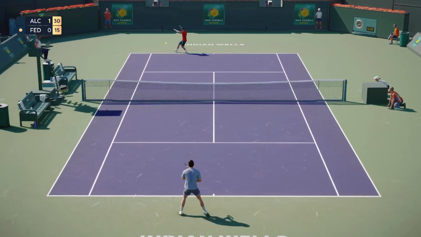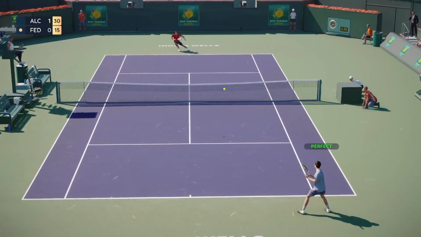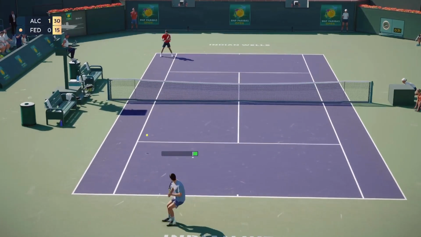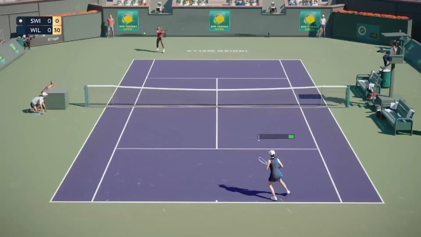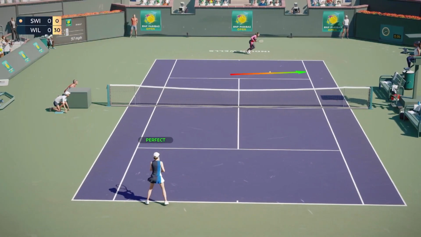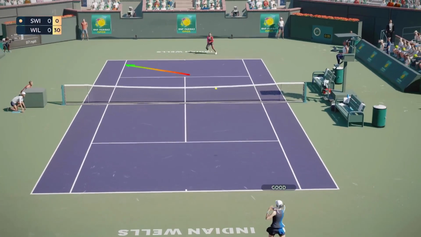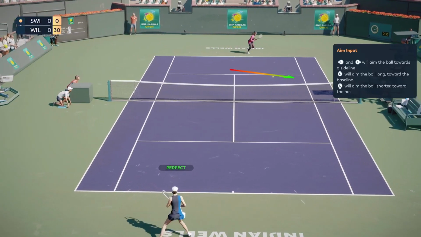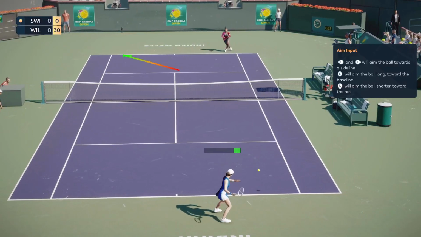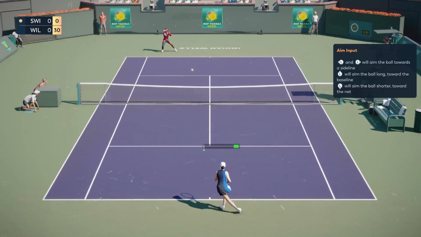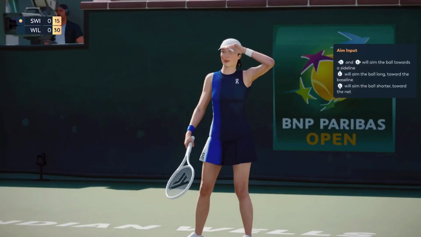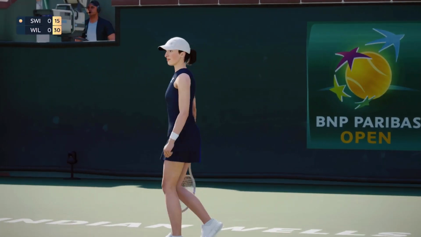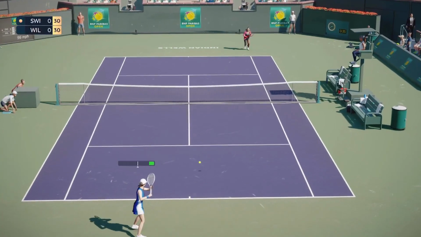You can watch what your opponent is doing and decide where to aim right up to the moment you hit the ball. Let's drop the curtain a little. Here we're drawing an aiming arrow on screen to show the aiming direction when you hit the ball. Notice how pushing the aim input left and right will aim near the sidelines, and pushing the aim input up or down will aim near the baseline or net. So that's the direction of your shot covered.